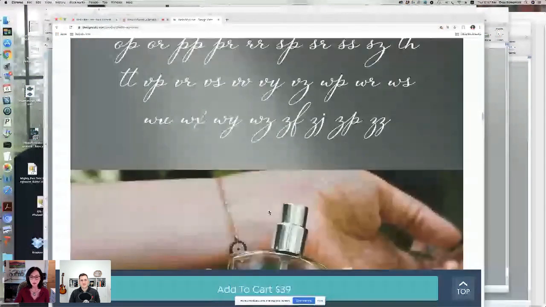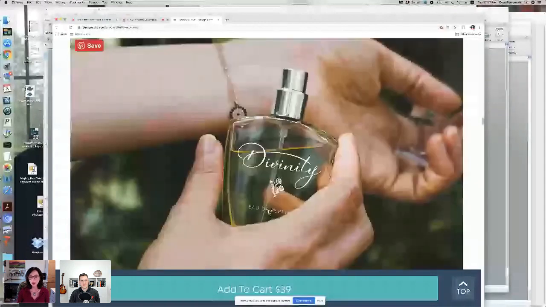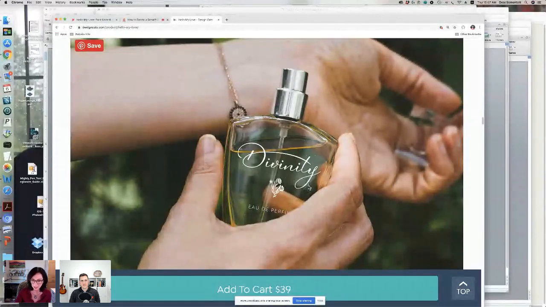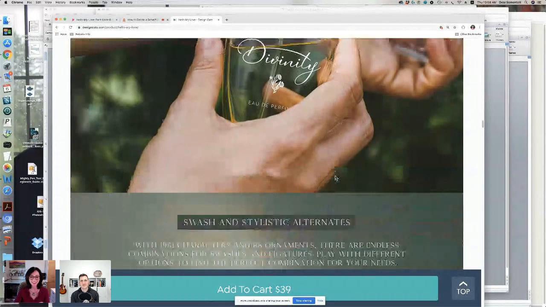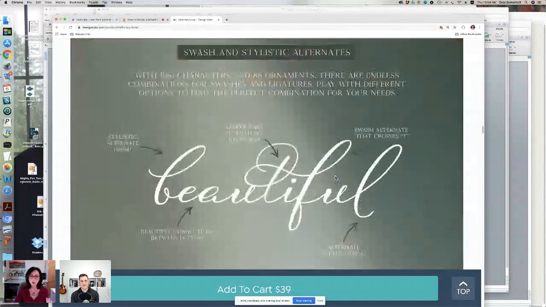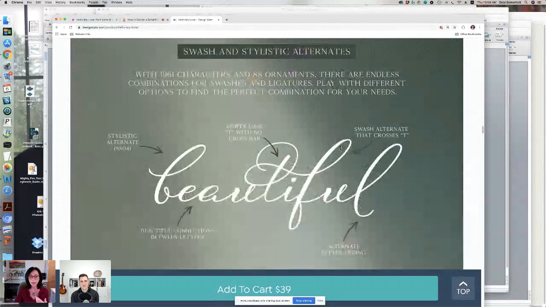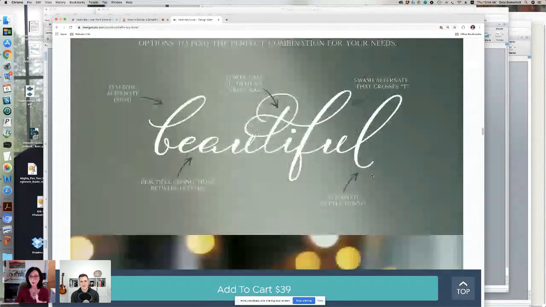But you can see it can also be used for beautiful product demonstrations. For this, I would buy this perfume, and I love this D used here. I have like 4 capitals that have this flourished swash because I was just waiting for somebody to use it like this. Mm-hmm. And so this just makes me melt. And then, of course, this is just showing the different things that you can do. Again, here's a crossless T with a swash F that comes back and crosses that T. And we have the alternate letter endings, the contextual alternates.